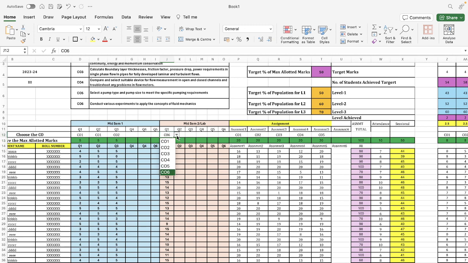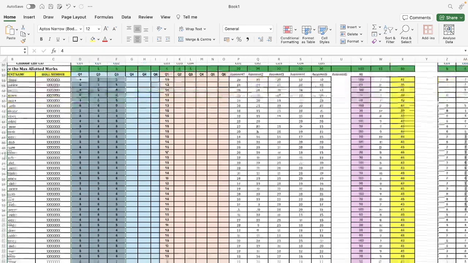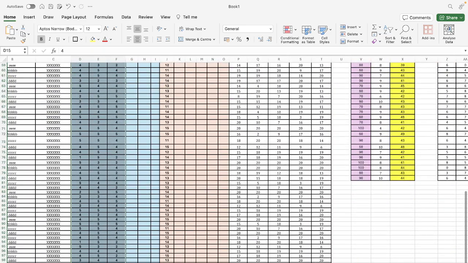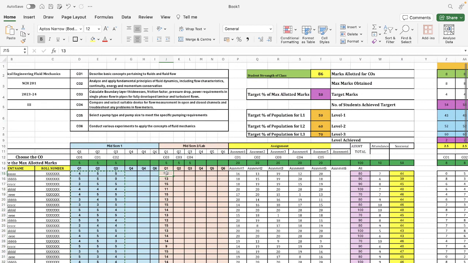But let's say, just for the sake of it, there are three questions in midsem 2 also, with CO1, CO2, or rather, CO3, and let's say the third question is CO4, and then I'll have to give 5. And then similarly the same type of distribution, let's say the same distribution has been obtained by the students in this midsem 2. So if the course has midsem 2, then we'll do it like this.